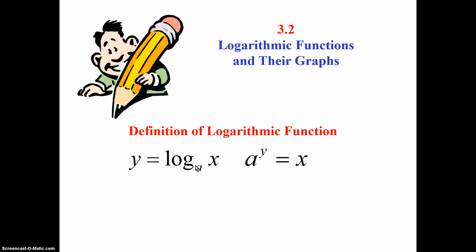In other words, just like if there is no number in front of a variable, it's an understood 1. Well, here, if there is no number in the base part of the log, then it's understood that we are in base 10. Now, you can always take a log expression and convert it into an exponential function. Just make sure that you understand the order of it. So if you look here, the A is your base, and here you're going to take that A and raise it to the y power. And here the y is what's on the other side of the equal sign.